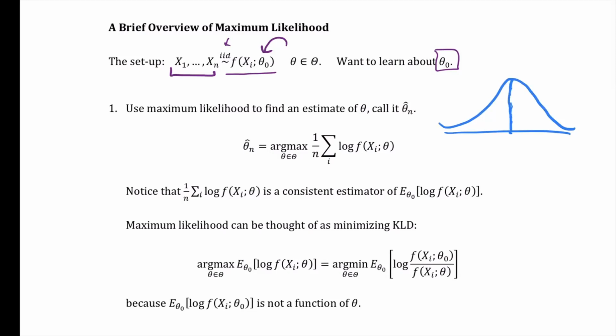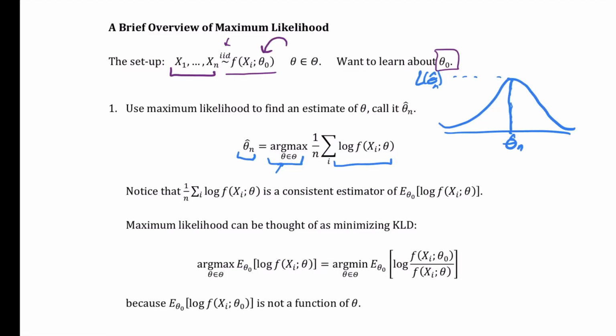Put this line here. That's the point that maximizes. This is L theta hat. And I've been putting the n here just to keep track of these things. So I want to know what value of the parameter maximizes our observed likelihood function. And we write it as this. So the maximum likelihood estimator is the argument of theta, right? It's the parameter value that maximizes the log likelihood function, which is this point.